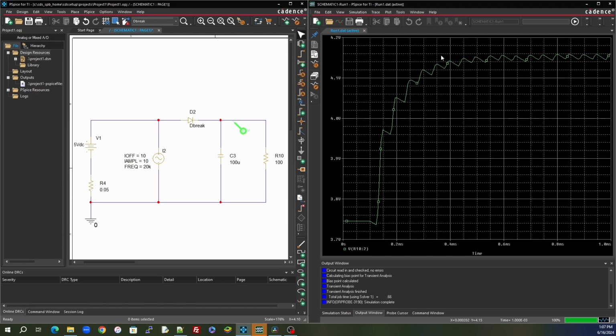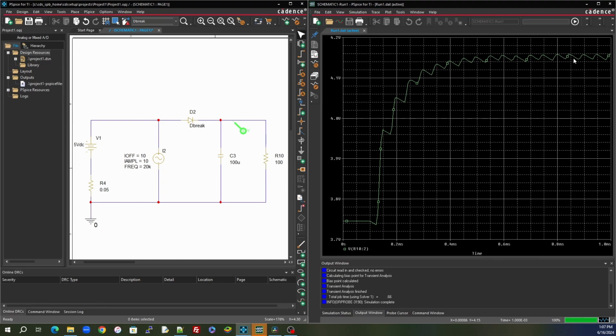But the problem that we have is, even though it flatlines once we get the cap charged and it's doing its thing, it looks pretty solid. It's regulated pretty well around that 4.15 marker. That's what we want. The problem is we had a Vmin of 4.5 volts.